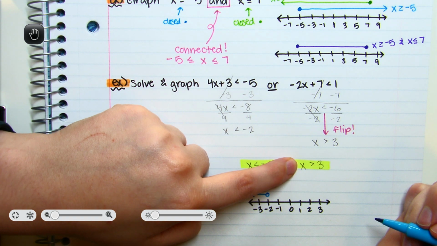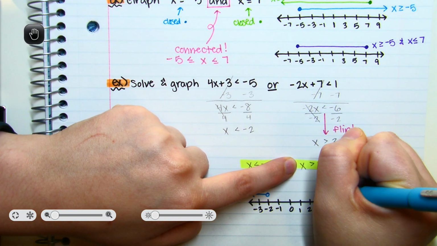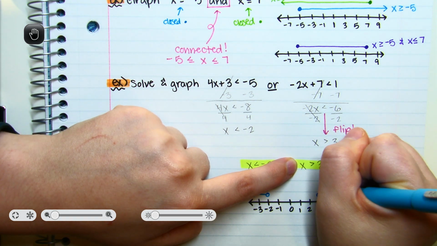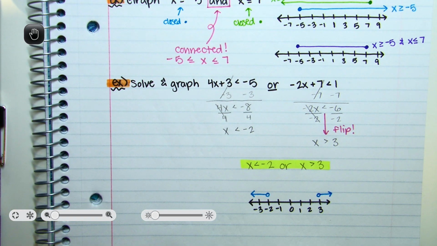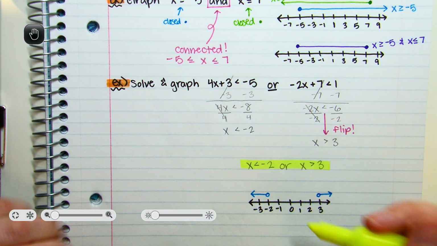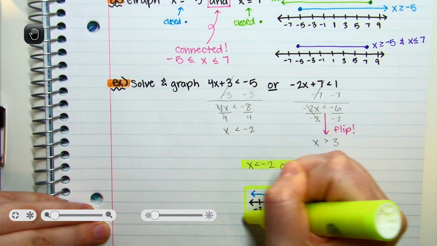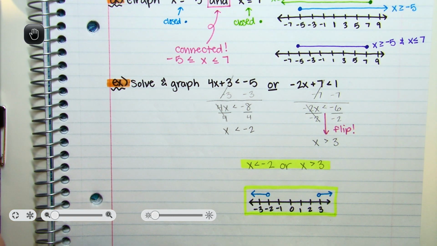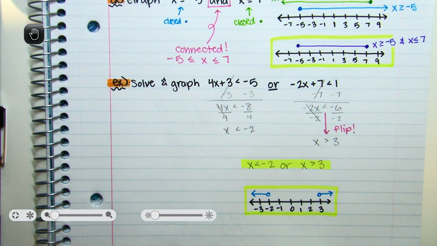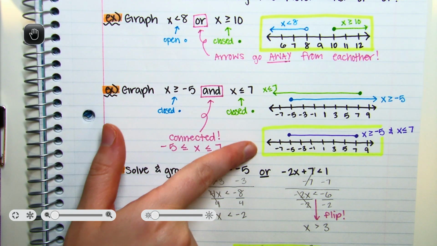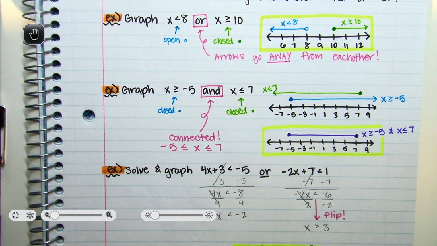Or this is also going to be an open circle at 3, and it's all the values greater than 3 or bigger than 3, which is everything to the right. So this is my final answer. I'm going to go ahead and highlight this so that you know it's part of the answer. I realize now that I didn't highlight these graphs up here, so I went ahead and highlighted my graphs that were the final answers.